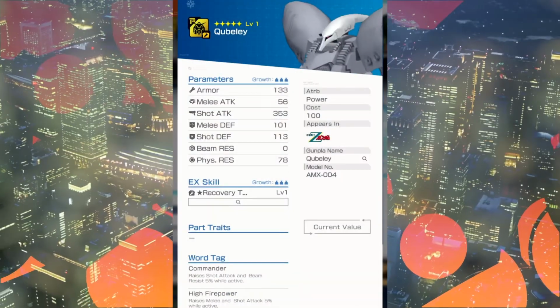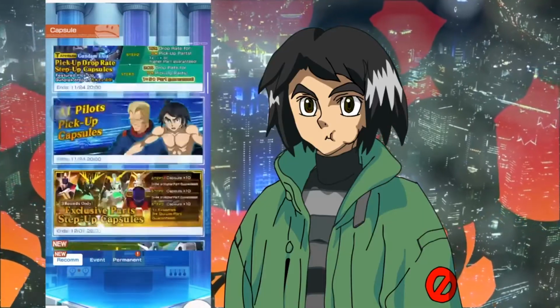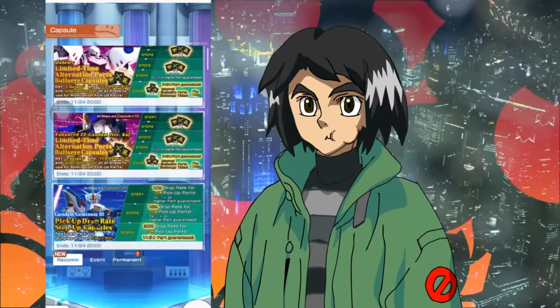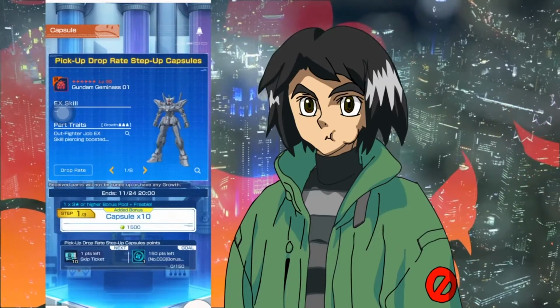And other than that, the weekly suits this week are the Gundam Geminas, and a complete waste of time Technique Attribute version of the Extia that can't be altered. So enough about that. Anyway, the Gundam Geminas.